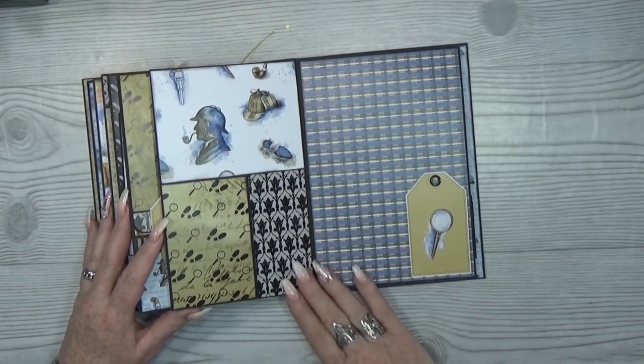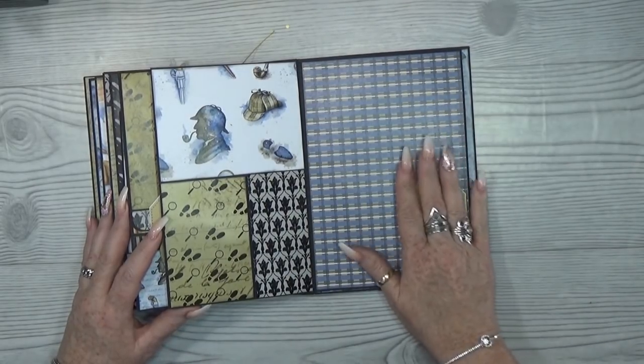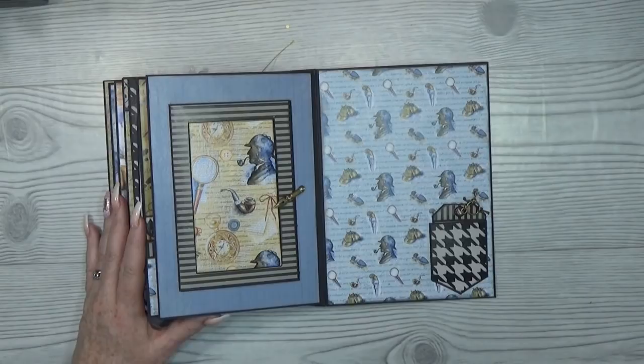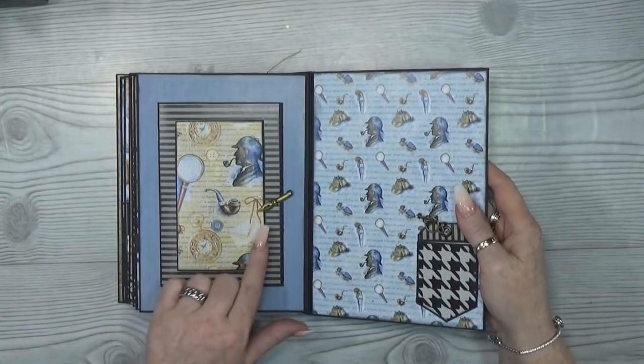Here we have a nice photo collage. This is still loose, so you still can add something in the back for it. And then we come already to the last page, and this has a swing tab, which I so much love with this one.